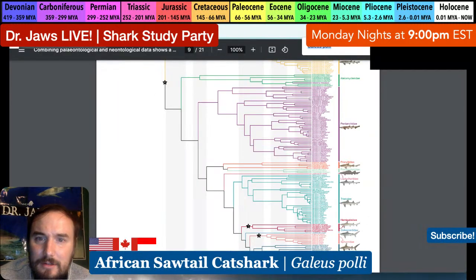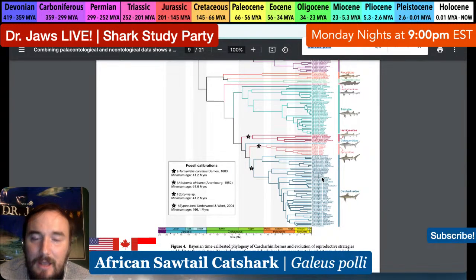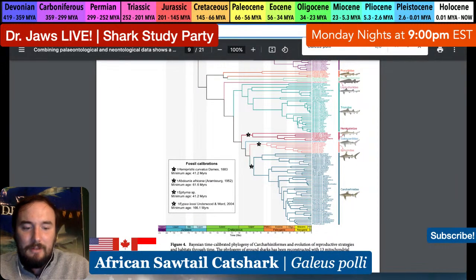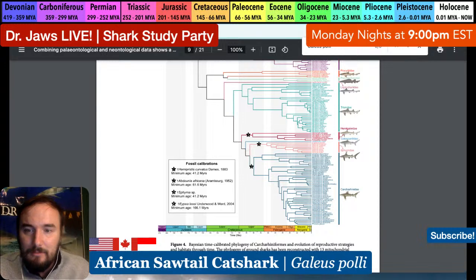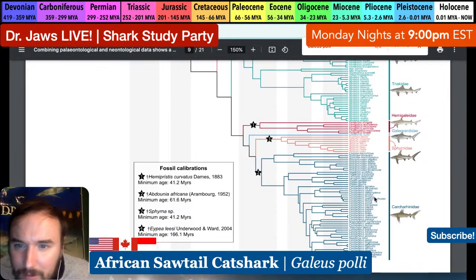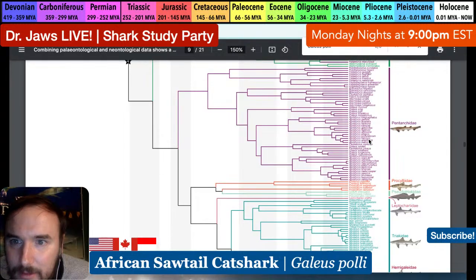That's more shark classification. I think the rest is just general shark classification. I'm gonna put this chart. We've seen this before, but this is really cool. Because this is a phylogeny over time, you can see shark evolution over time. So I think we might end with this, but I'll put this in the chat if anyone wants to read that later, because it's super cool. And actually, I think our last little thing for tonight, let's see where our cat shark is on this chart. He's somewhere up here.